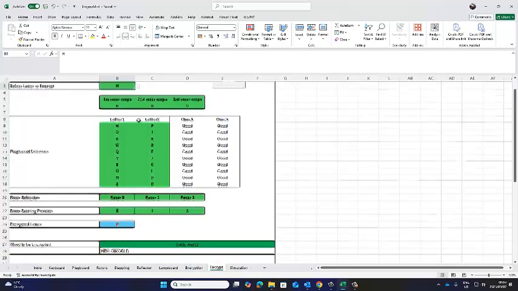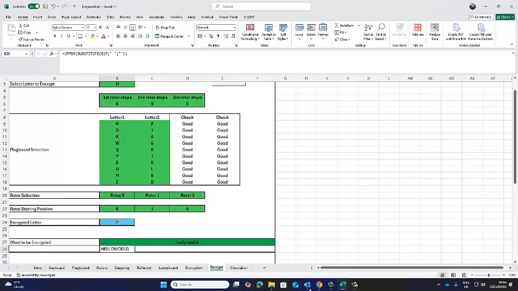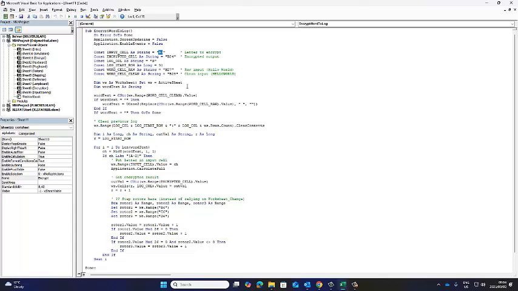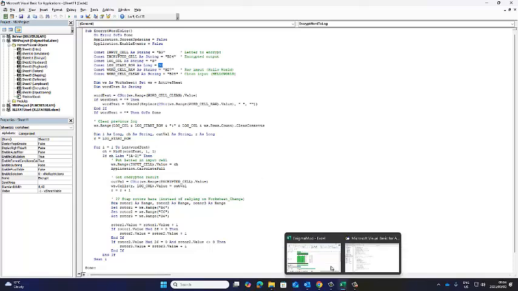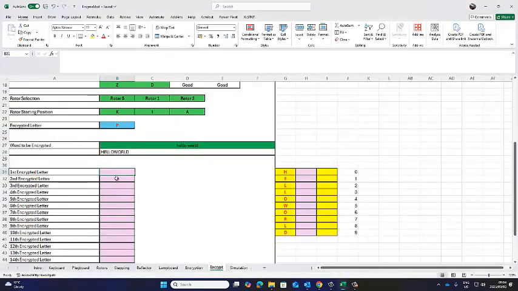So that's the letter that I need to encrypt, and that is derived from this specific word, B28. There it is. So that's the initial word, hello world with spaces, and that will then be cleaned into B28. Okay, and then the encrypted letter is B24, and then it will display the gibberish or the encrypted word in column B from row 31. So if you go there, it will display it from B31 and downwards.